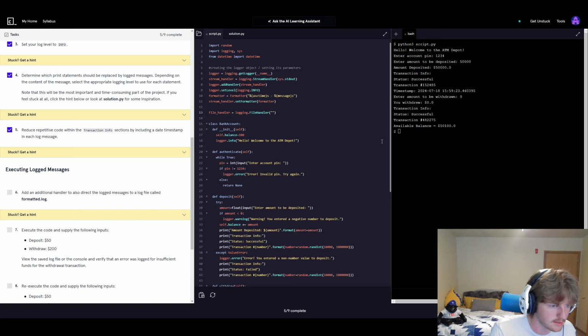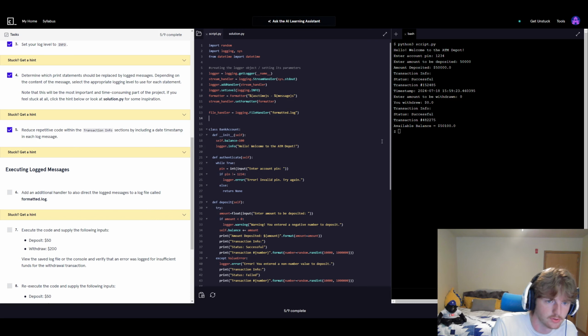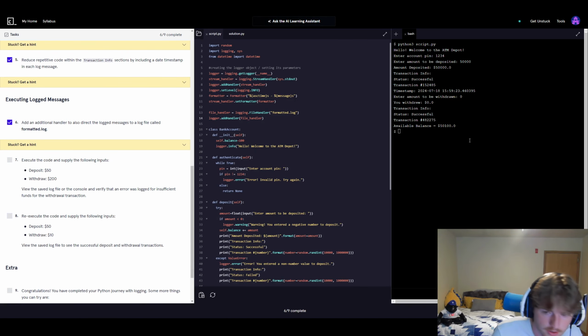That is the formatted.log, and then we'll do logger.addHandler(file_handler). We've added the handler, and then execute the code. We can execute the code by doing python3 script.py.